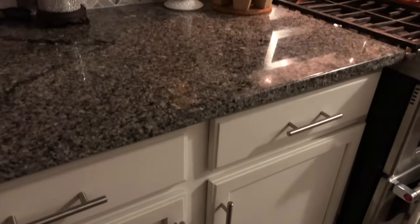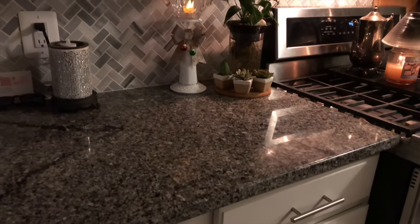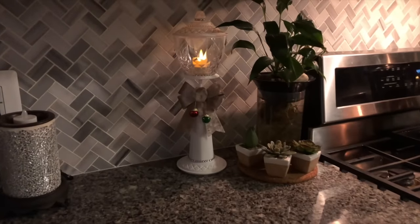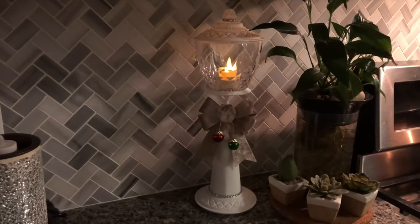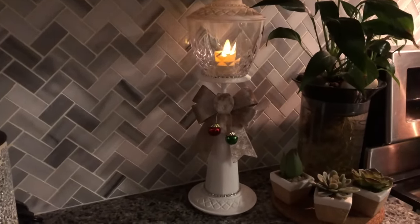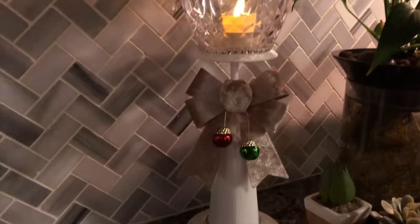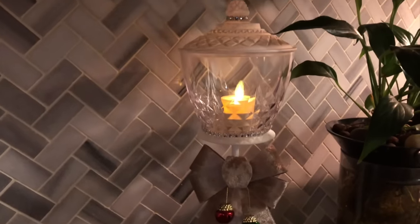Okay, let's go back to those lanterns and see how they can be displayed. They are beautiful. Can you believe it? These lanterns only cost about $3, and let's say maybe $4 for the extra bow and a couple cents for the diamond wrap. They're spectacular for the price.